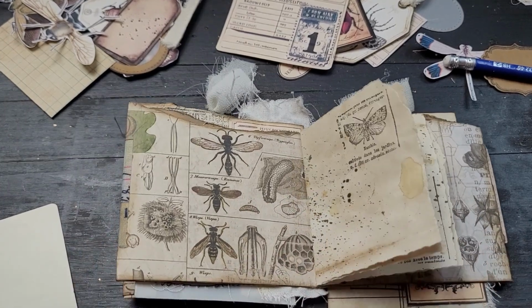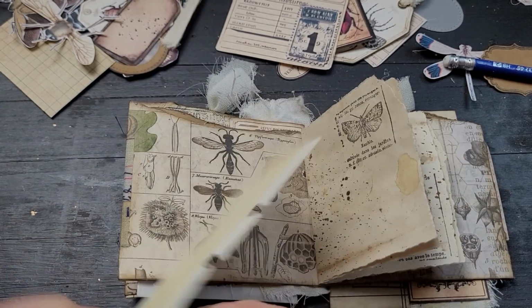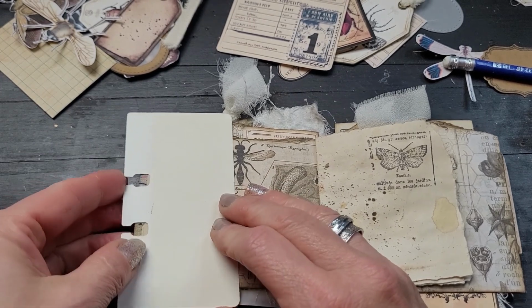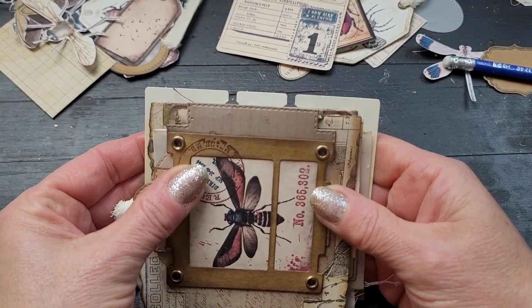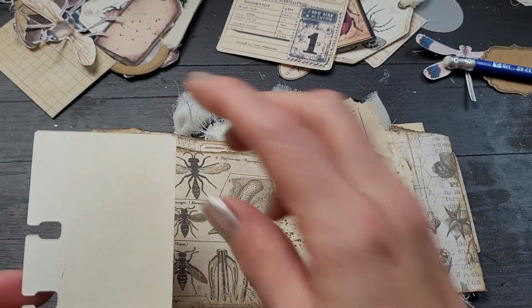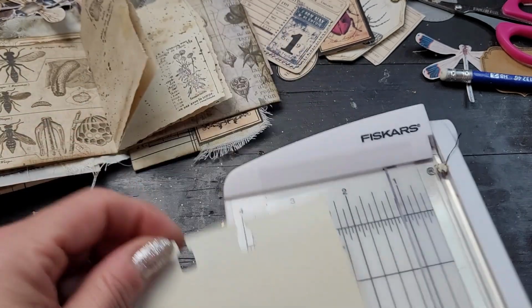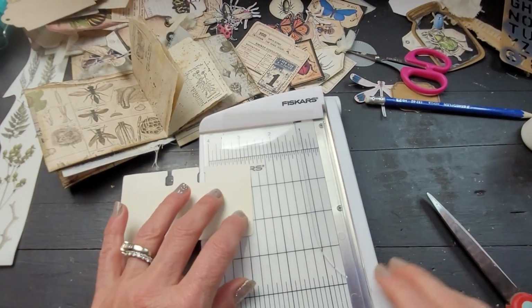Okay, so I want to add some pockets and such and interest, and I have these old Rolodex cards, and I'd like to create some sort of a side tuck, and I do want these to show, to go outside a tiny bit of the journal, because look how beautiful this looks. I really like that it's outside. I'm wondering though if I should trim it a tiny bit for the length. So I will actually just go ahead and do that a tiny bit, and it's easy because then I can just round the corners after I'm done and it'll be fine.